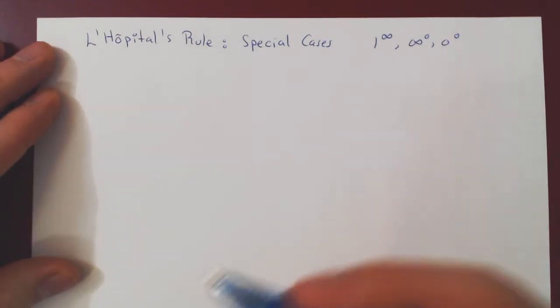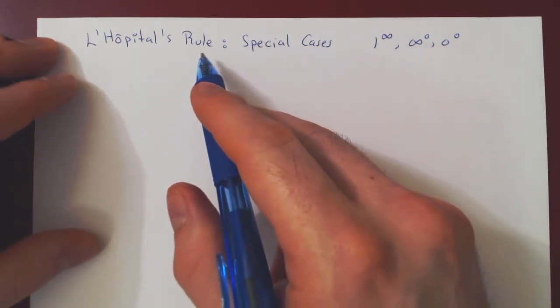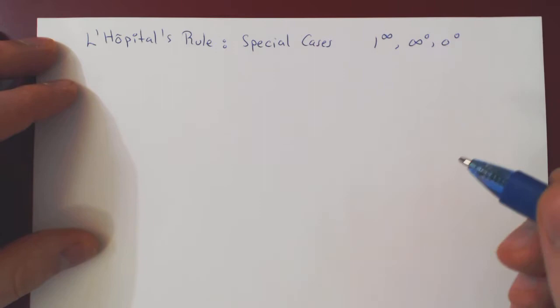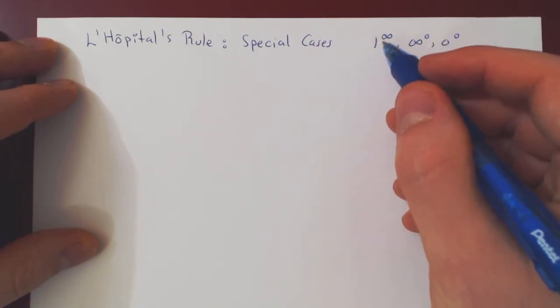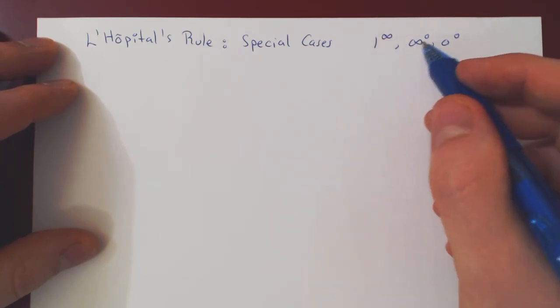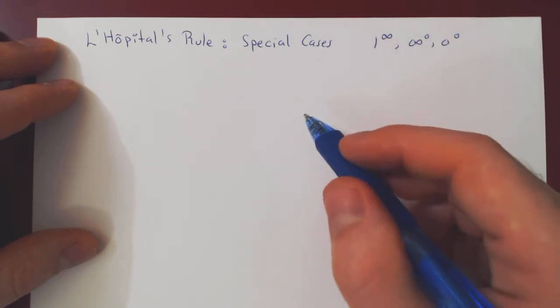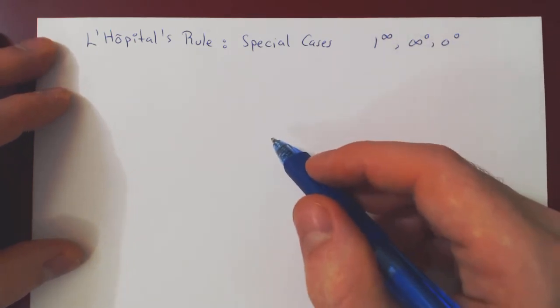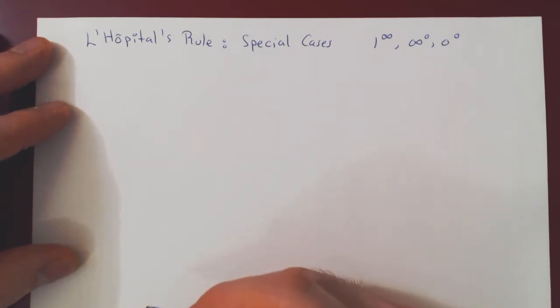Okay, so in this video, we want to consider a final class of special cases of L'Hopital's rule. If you consider a limit, in the case that it is yielding, you may see any of these three cases: 1 to the infinity, infinity to the 0, 0 to the 0. All of these are indeterminate cases, and they can all be solved the same way, by not finding the limit directly, but finding the ln of the limit instead.